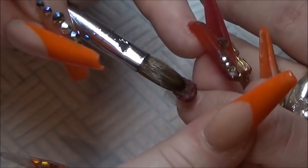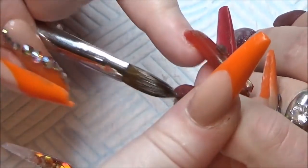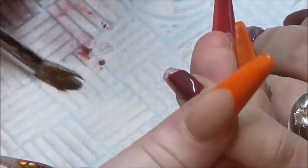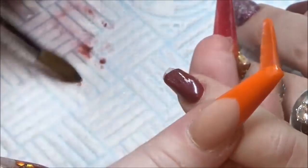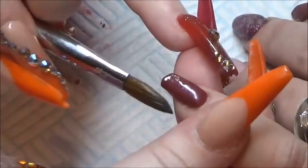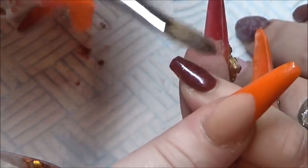On this pinky, again a full nail of maroon. And if you do get any run into your side walls or cuticle area just get it off straight away — like I did with the point of that brush. You don't want to leave it there because it will cause lifting and it's also not good for your client's skin. Because that's a strength powder I don't need to cap that one.